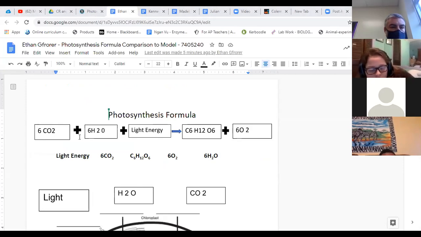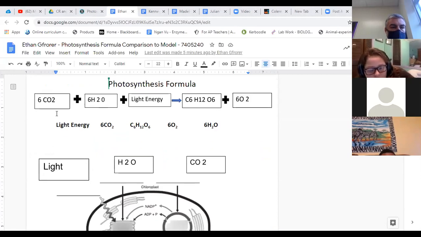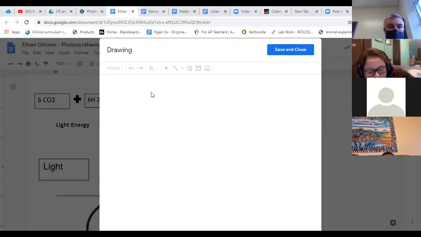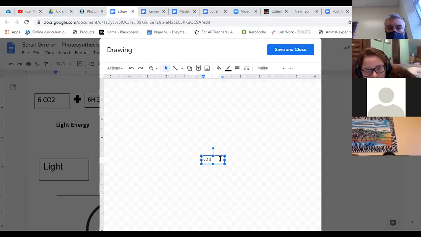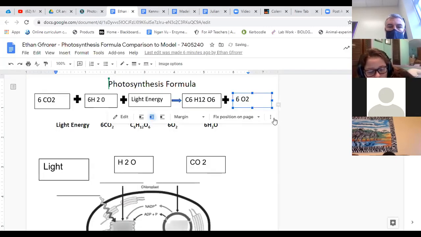Ethan, go forward. First, let's just check your answers. 6 CO2, 6 waters, light energy, carbon molecule here, which is going to be glucose, and then oxygen. Excellent. I like it. I might have put the 2 next to the O and separate, put a space between my oxygen and my 6.